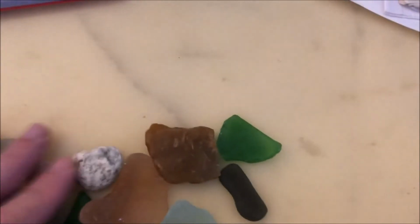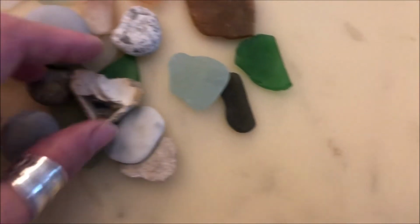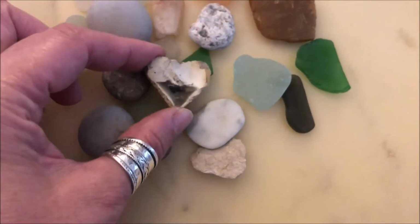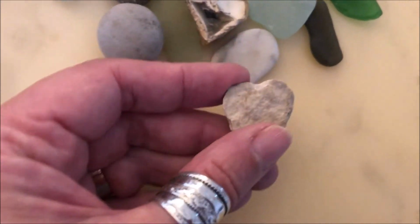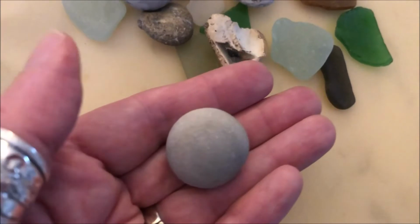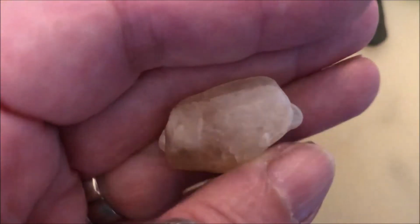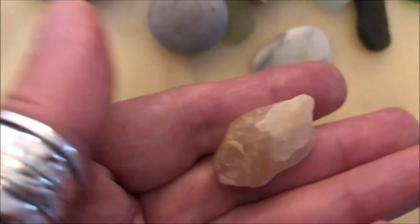Look at what I found by sorting my stuff. Pieces of glass from the ocean, from the sea, from the Mediterranean. I found that in Cannes when I was younger. And look at this one, it is a stone shaped like a heart. This one too. And this one makes me think of some marble. That is beautiful. And look at this one, how round it is. It's a pebble. This one too, I like that. And look at that. It's incredible. Nature. We must save the planet. Our planet is too beautiful. We must save it. I love nature.